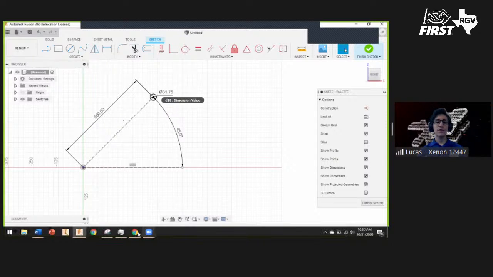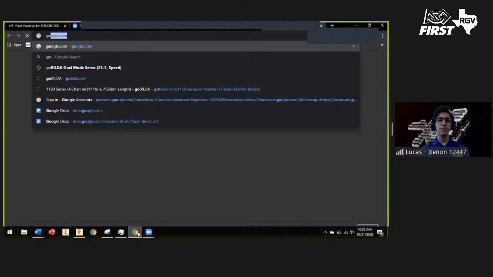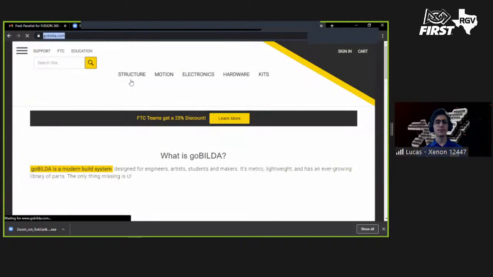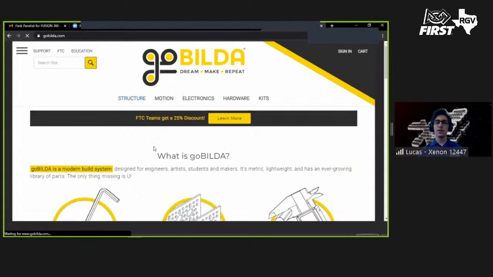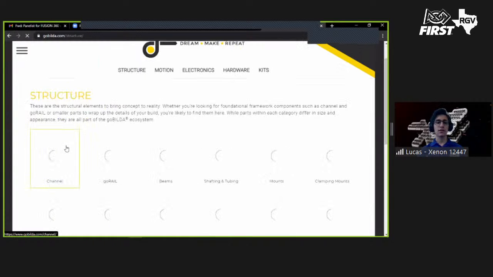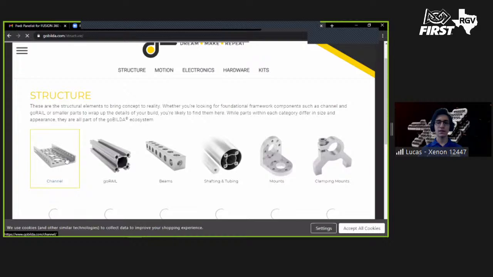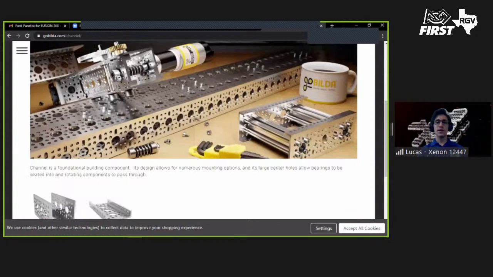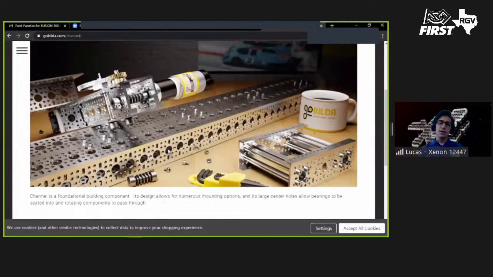So for example, if I go to build, and I go to structure, and I look at a pattern plate or a C channel, for example, let's get a C channel. That is a good enough picture. See how it's a repetitive motion of the exact same piece every time? Well, if I wanted to make this piece, I'm not going to take the time to CAD out every single one of those holes. It's not convenient in any sense.